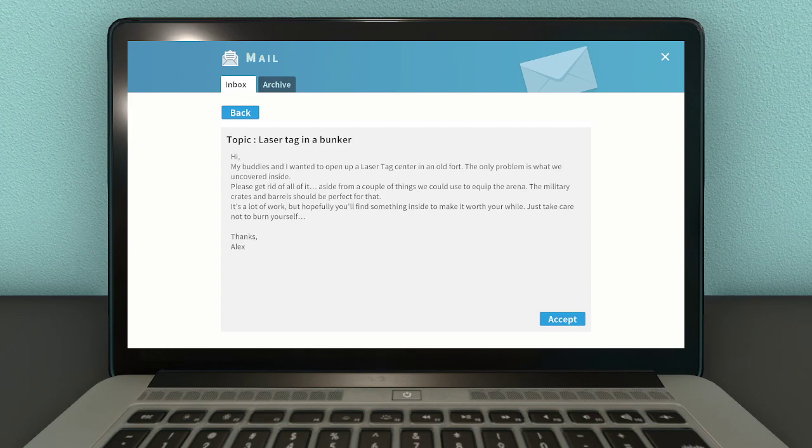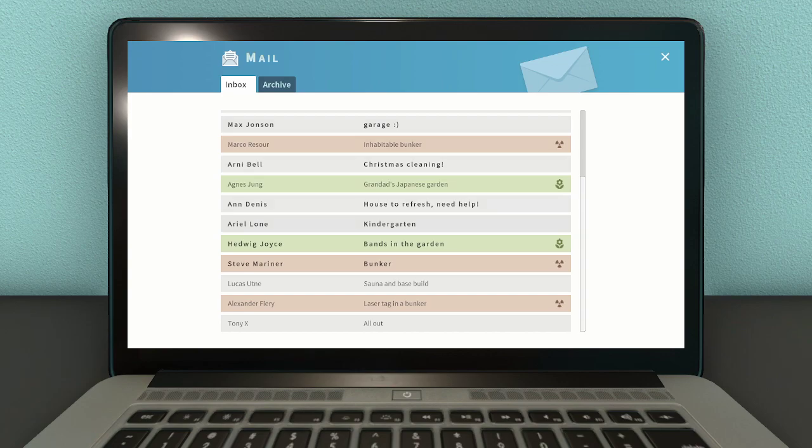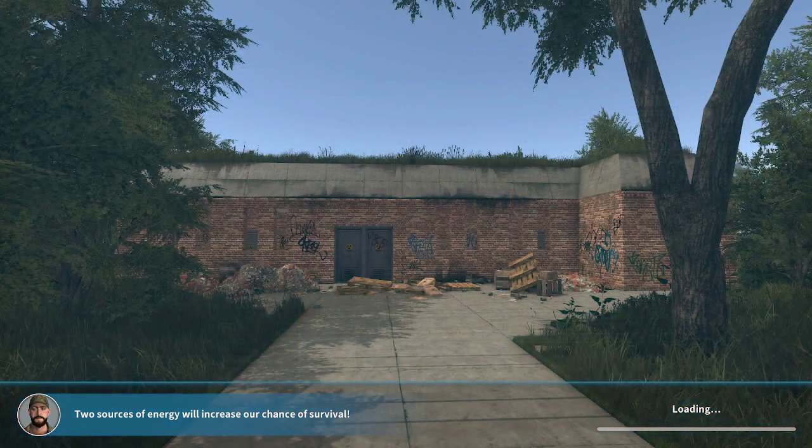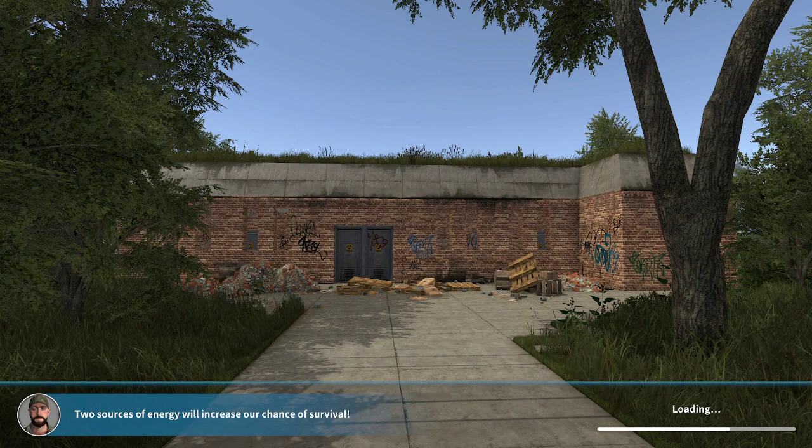The odd thing is that part of it is this laser tag in a bunker, but I think the first actual job is inhabitable bunker. But I think I'm going to do the laser tag in a bunker job first. I think it'll definitely take longer. It's a lot bigger.